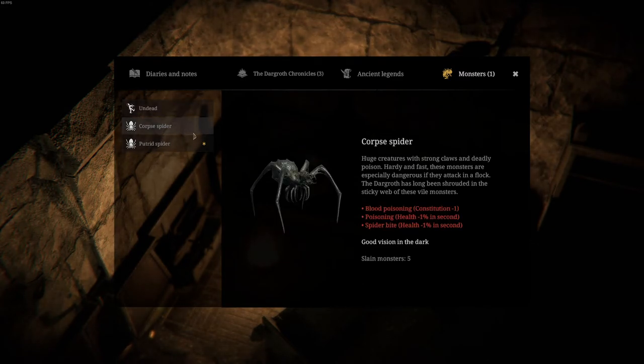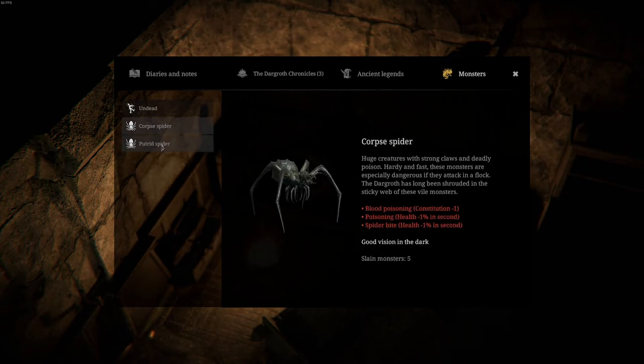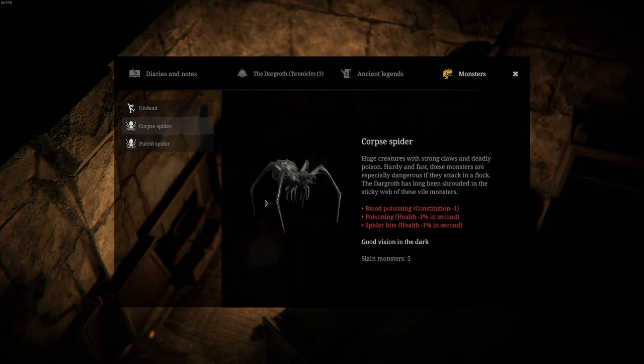The Corpse Spider. Because I've killed enough of them, they have good vision in the dark. Creepy hands there. Huge creatures with strong claws and deadly poison, hardy and fast, these monsters are especially dangerous if they attack in a flock. But they're kind of squishy. The Dargoth has long been shrouded in sticky webs, these vile monsters. And this is the bigger, the nastier one. He has a rot, which is actually a more vicious poison, you don't want that. I haven't killed any of them. No, this character, I guess. I've killed a lot of corpse spiders, though.